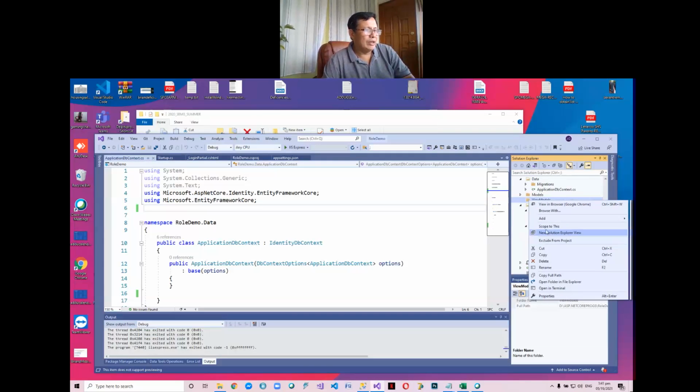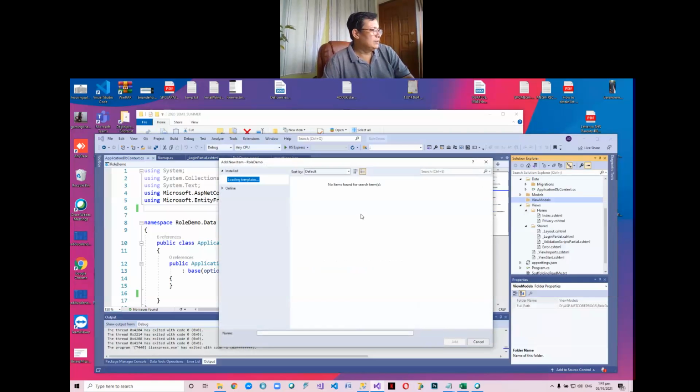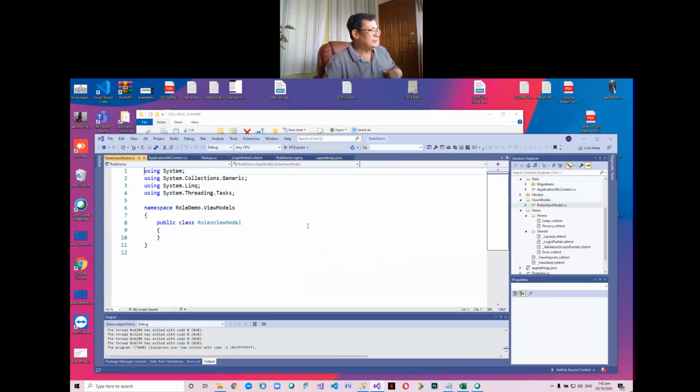We add a new class, just an empty class, and we'll call it roles view model. Add it here. So this is the main difference.